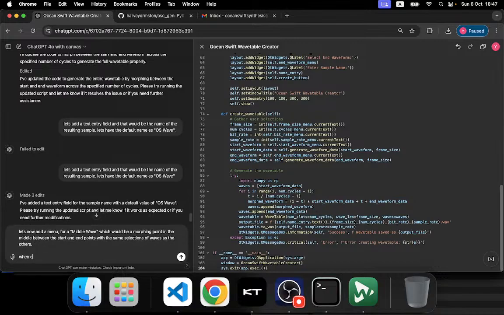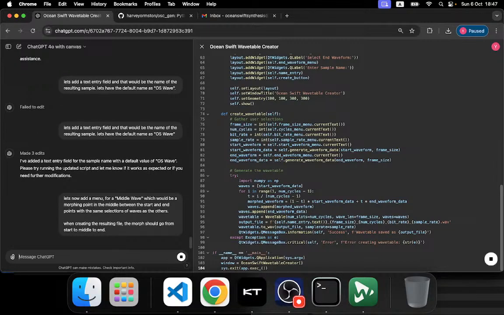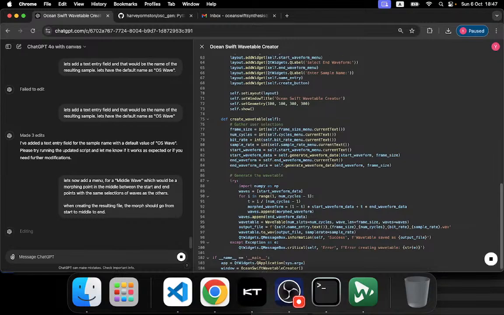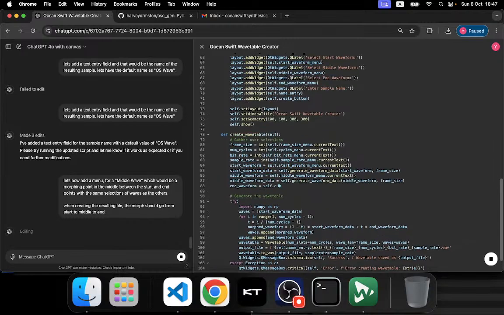And then when creating the resulting file, the morph should go from start to middle to end. Let's see if it understands it this way. So let's see what's going on.